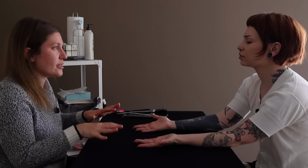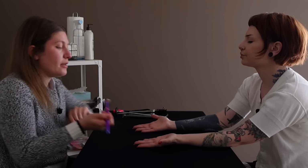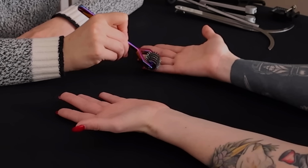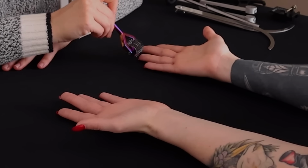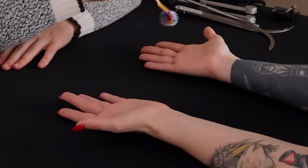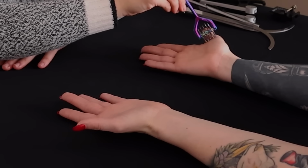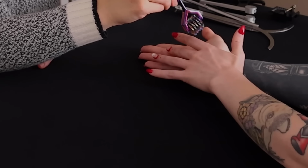You're able to feel pretty specific movements. Got a wheel here. See, it feels sharp to you all the way. Okay, I'm just going to run it down the hand. Let me know if it changes at all or feels less sharp. It feels less sharp in the palm area. Right here? Sharp, yeah. As you're going down the hand, once you reach about here on the fingers.